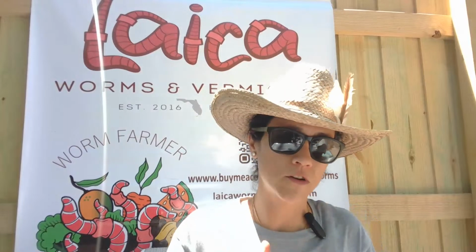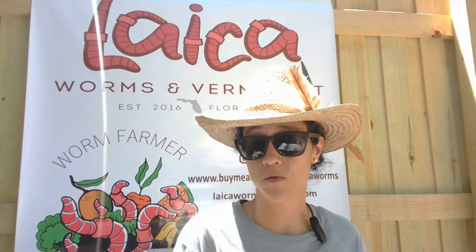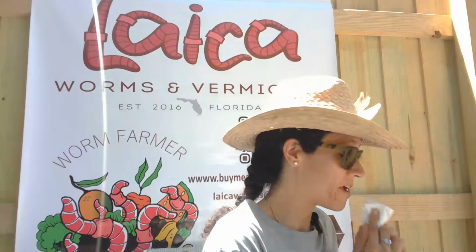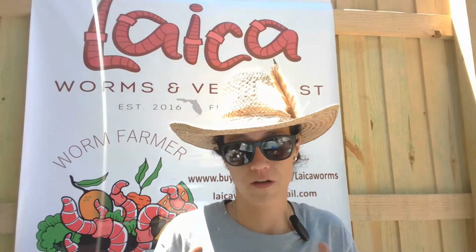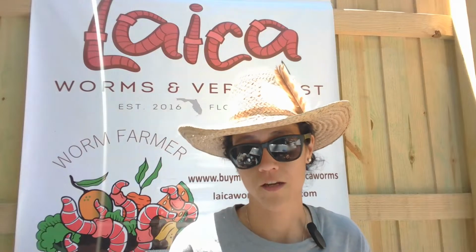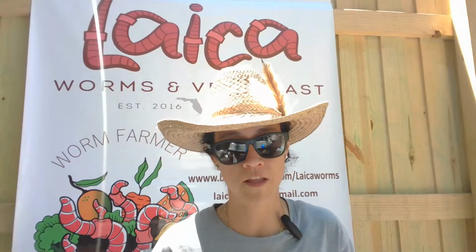So whenever you're adding your next feed each week, you want to make sure that you check how much food you have left from the previous feed. If you still have a lot of food left over, unfortunately, you're going to have to wait a little bit more before you add that new food, because if you don't, you're going to start developing some of that smell that you don't want to have in there. And then you're unfortunately probably going to have animals that you don't want in there.